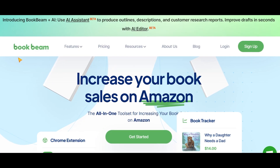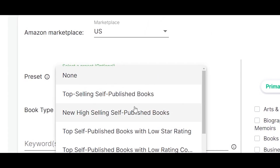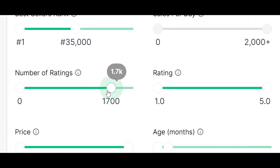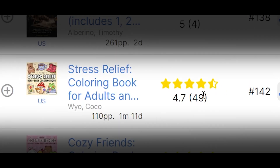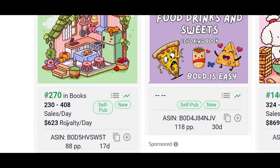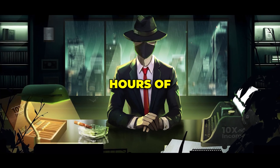I'll show you a paid method and a free method, and after that we will design our Scissor Skills book. Starting with the paid option, my favorite tool is BookBeam. Inside the niche finder, there is a preset menu where I like to use the new high selling books filter. This gives you a list of newly published books that are selling well, and I recommend adjusting the number of ratings to a maximum of 50 to narrow down the competition. You will see the book BSR, monthly sales, and royalties — how much money it's making. And if you use the Chrome extension and go to Amazon, you'll be able to see how much each product is making, which is great for verifying a winning product. This tool could save you hours of research.